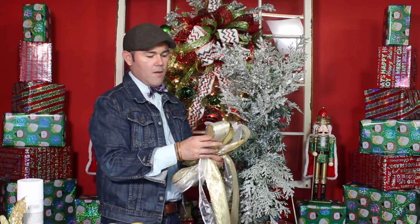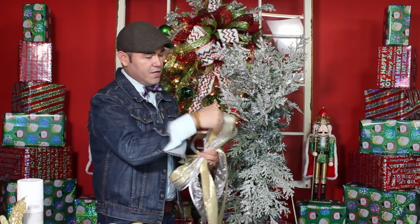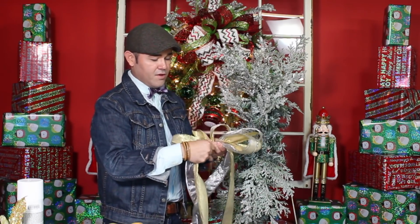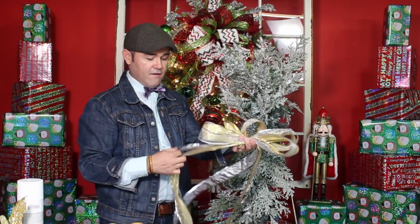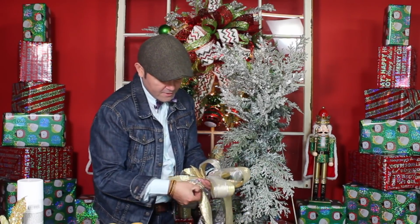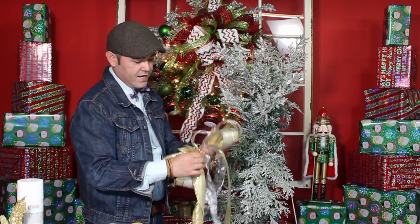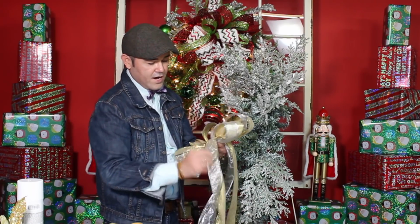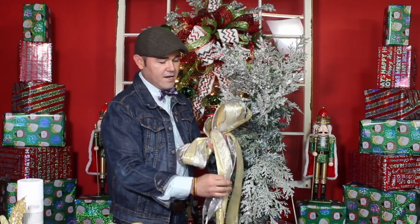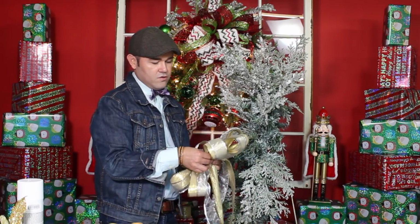If you guys want to see how I make 3 different types of bows, I'm going to link up a video right here in the iCard where I made 3 different types of bows, including a fabulous funky bow that I used on the lantern for the GLAM series. If you guys haven't seen the lantern, then you have to check it out. It's also a video that I just made, the matching wreath, and then the centerpiece will be this Sunday for our watch party, so stay tuned for that.